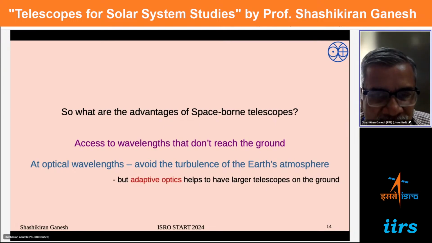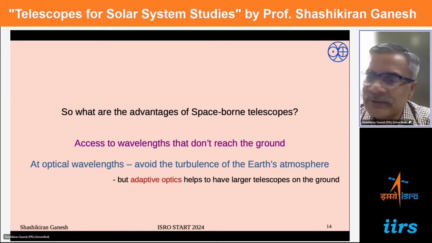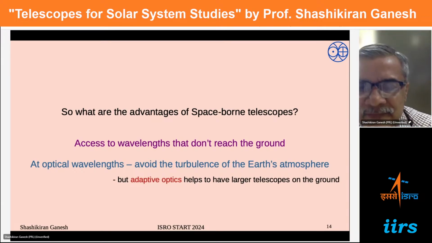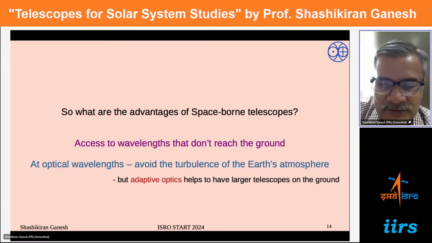Why do you want to go for larger and larger telescopes? Simply because larger telescopes means better resolution, and you can also get more photons, which means that you can have much higher signal to noise ratio measurements of spectra or images or whatever you want to observe.